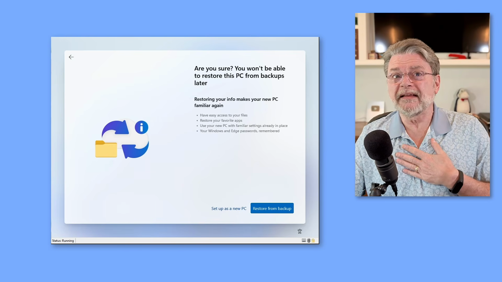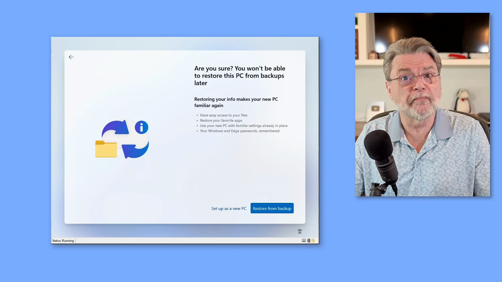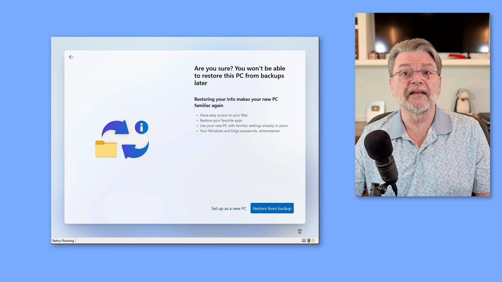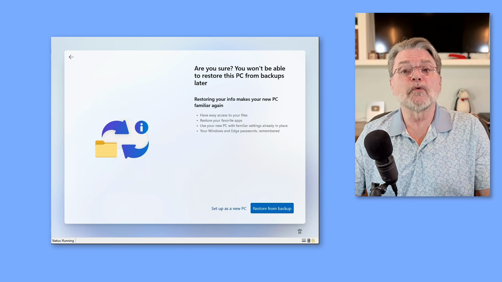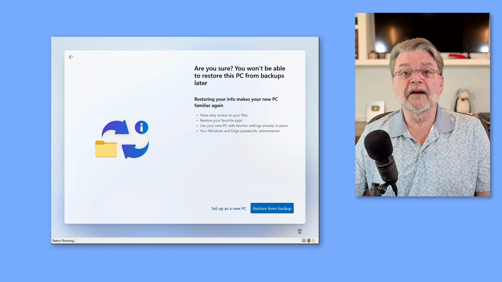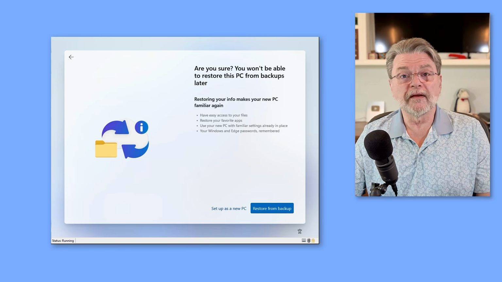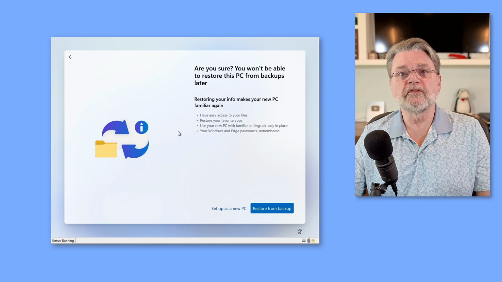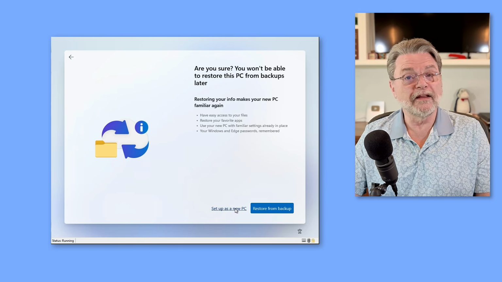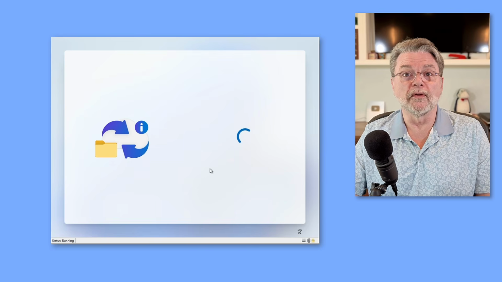Personally, I read easy access to your files as enabling OneDrive and possibly its backup, which is to be avoided at nearly all costs. I'm going to talk about that in just a minute. It's also really unclear what Microsoft considers to be my favorite apps. I'm going to recommend that you always choose setup as a new PC anyway and make explicit decisions for this specific PC as you go along.